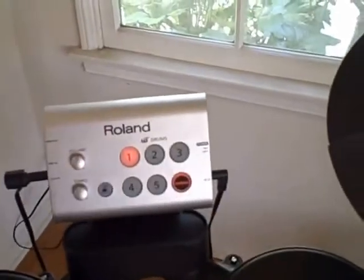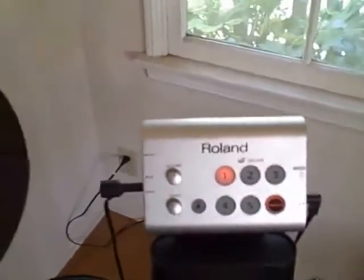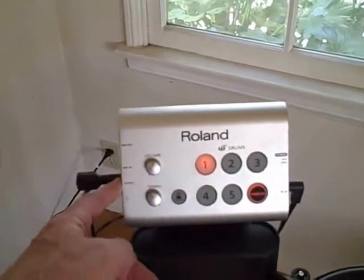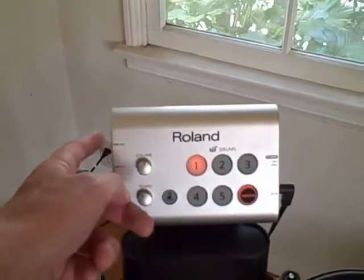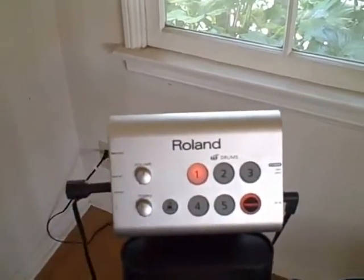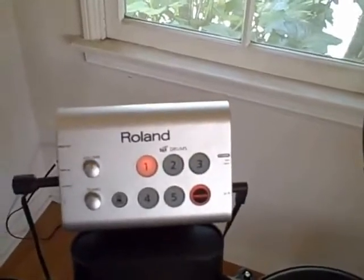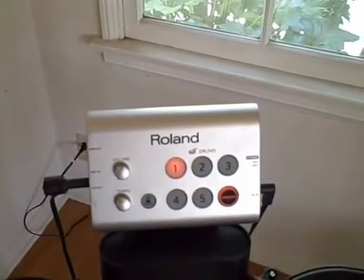There's a power switch on the side, the power input right below it, and on the other side is a headphone jack, your output jack, a mix in jack, which we'll get into later, and a MIDI output jack. So while this unit is not programmable as itself, you can use these pads to trigger other drum machines.